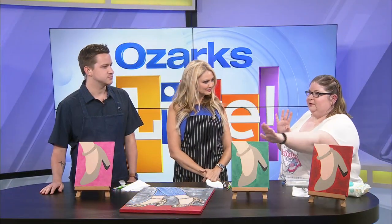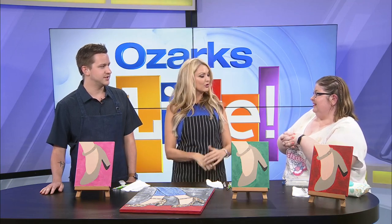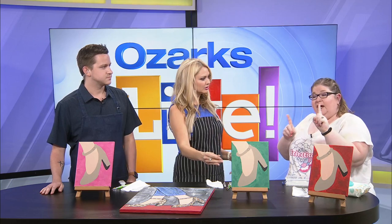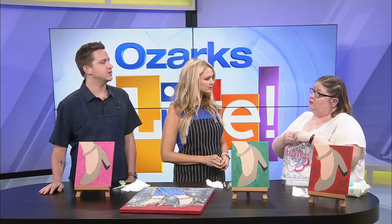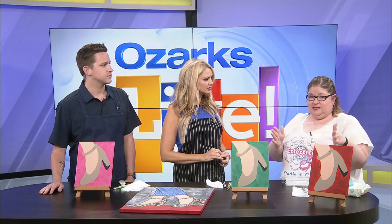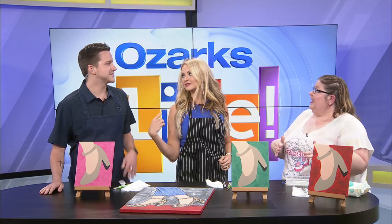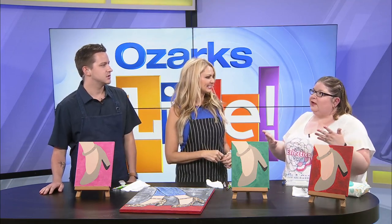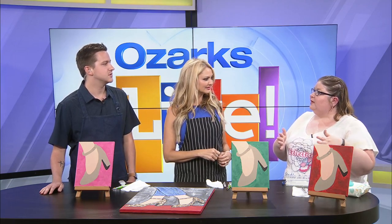We're going to take a minute and learn how to do a leopard print on these shoes. So if we were to go to the class, we would start with a blank canvas — not 100% blank, to be honest. I do tracers on mine, so what that would be is the basic design would be on there, just drawn out with a Sharpie. That would be very helpful for beginners. It helps people — even if you're more advanced — it helps you know your placement, so you don't have to worry about centering it properly. I've done that for you.